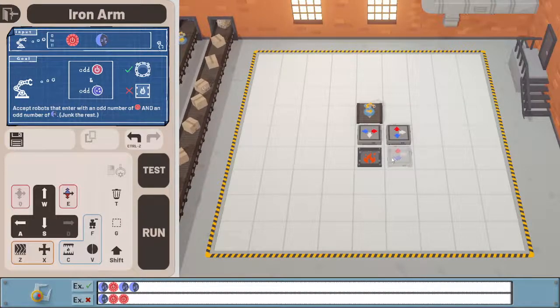Okay, so if we have a red, if we see one red, we send it this way. So it has odd reds at the moment. But if it has... Huh. That's so weird. Okay, and then if it... So I think I would need this to be trash, because if it just had one red, it would need to end up there.